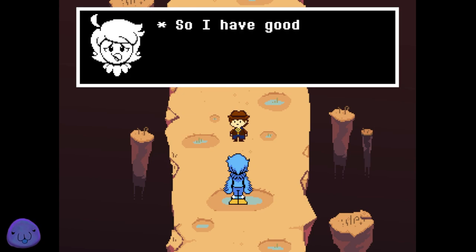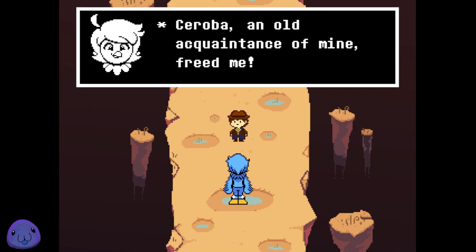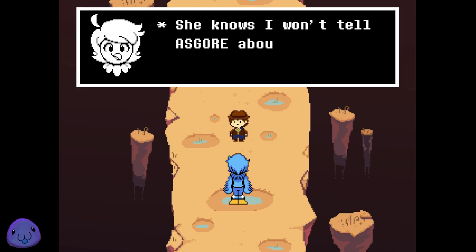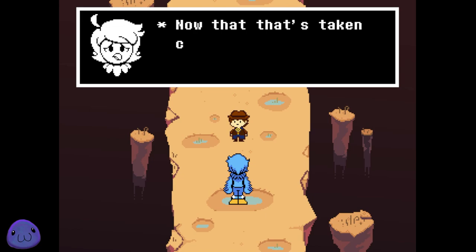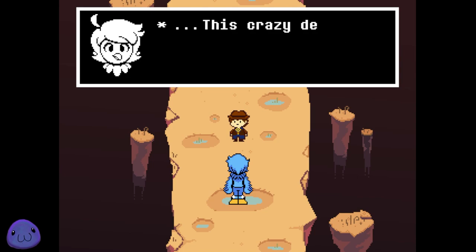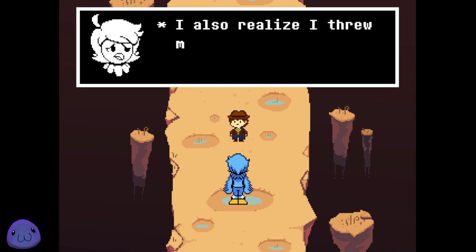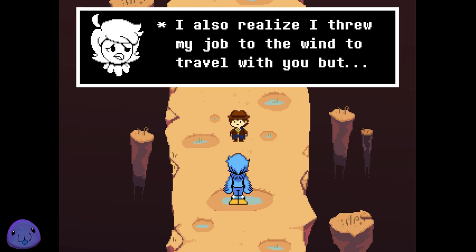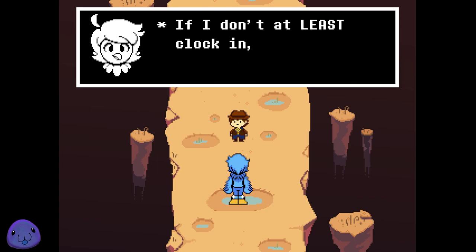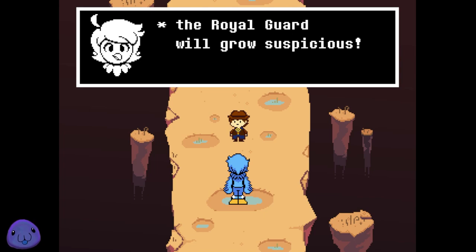Oh yeah, hi! Hello. So I have good news and bad news. I'll start with the good. Seroba, an old acquaintance of mine, found me. I can see that you two have already met. She knows I won't tell Askor about this, so no worries. Now that it's taken care of, the bad news. I'm about to go back to my ward, sadly. I know I just said I wouldn't leave your side, but then, you know. This crazy detour happened. I also realized I threw my job to the winds to travel with you, but since the imprisonment took so much of my time, I have to go back. If I don't at least clock in, the Royal Guard will grow suspicious.